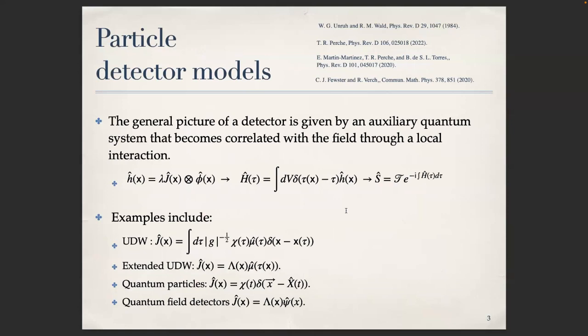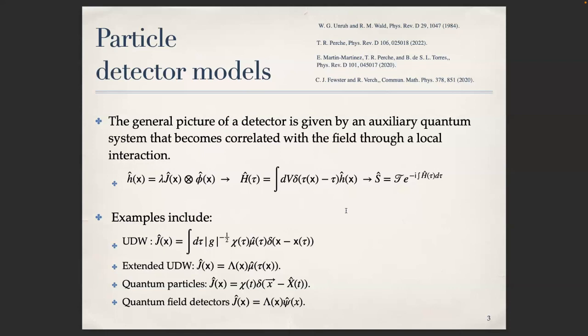And in this talk, I'm going to discuss a little bit the recipe that we've been using for talking about general detector models. In some aspects they're not as general as the ones that Rick was talking about this morning. In some aspects they're perhaps a little bit more, and basically this is a recipe that can be used to collect many of the things that have been done in the literature in the past. First, you choose to couple to some observable of the field. In this talk, it will be only the field amplitude, and you couple some operator that has to do with the detector degrees of freedom. Then you integrate this Hamiltonian weight, if you want, over spacetime slices, and then you construct a scattering operator by doing a time-ordered exponential of this Hamiltonian.